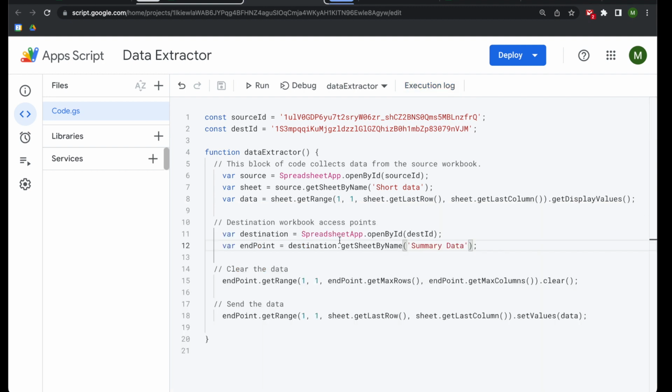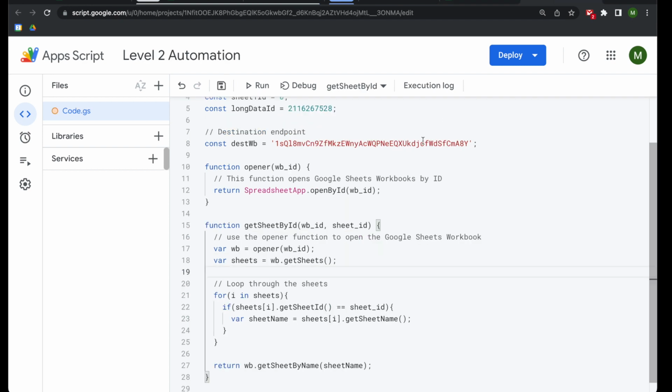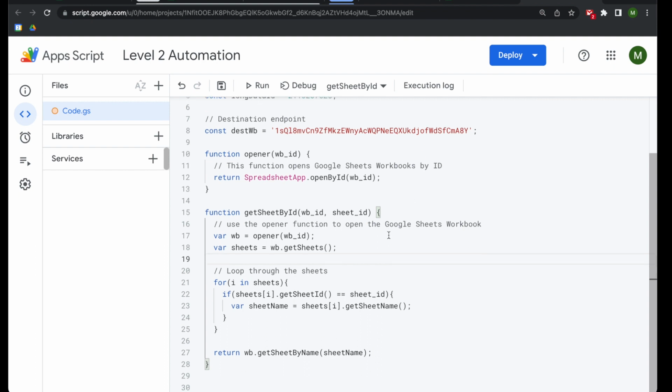So we're doing spreadsheet.openById, and then we're passing it a workbook ID. And then in order to get the actual sheet where we either want to read the data or we want to send the data, we're then saying get sheet by name, and then we're passing in a static value. The two functions that we've created in here, the get sheet by ID and the opener ID, eliminate the need for that. That's effectively what they do.